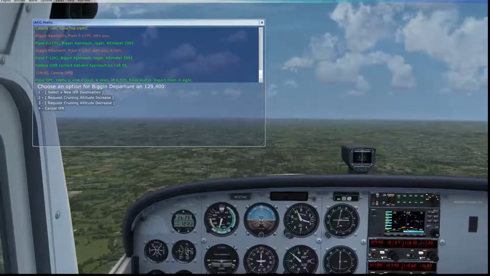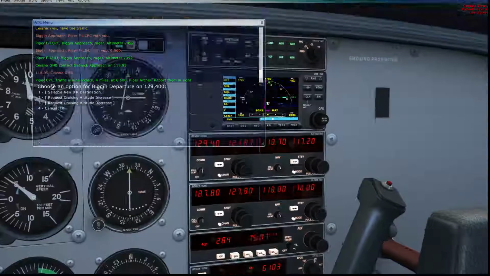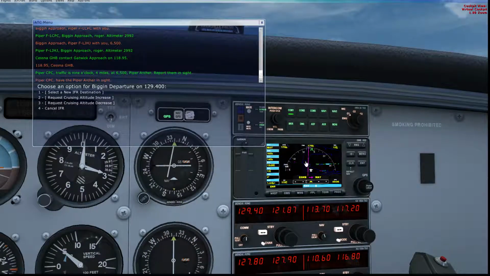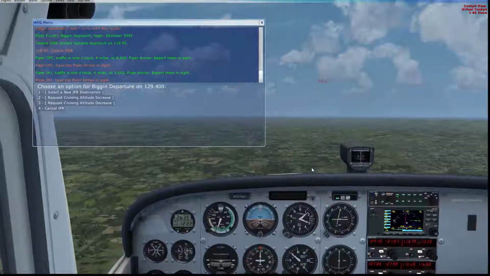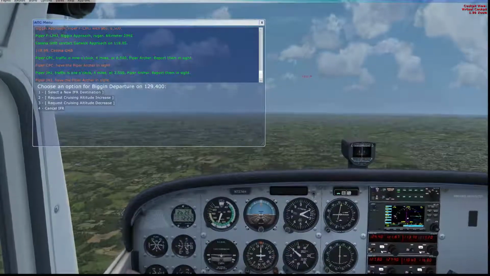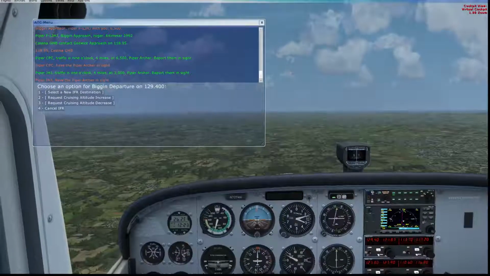Piper Charlie Papa Charlie. Traffic. And if you look here, 4 miles at 6,500. We're pretty much on track with our GPS heading anyway. We want to be on the pink line. Have a Piper departure in sight, and ATC knows that. Traffic is 1 o'clock, 4 miles at 3,500. Report them in sight. We're just going to stay on this heading until they tell us. I don't know if they actually tell us to continue with our flight plan yet. Oh, we're going way too fast. I don't know if we can continue with our flight plan right now.